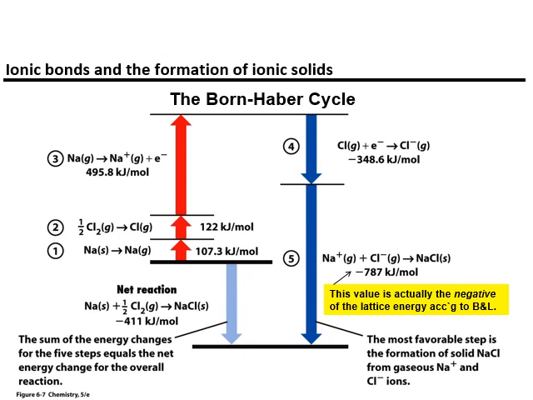So what that's telling me is that this value for number two, the way they have it entered there, is the way that you would do it. So they're saying here for number two that that's actually for one mole of Cl. What I'm saying is that sometimes the problems will not do that. They'll take a whole mole of Cl2 and produce basically two moles of Cl. And then they'll give you the energy. So in this case, if they had done that, it would have been 244. So you would have to multiply that by 1/2. So again, I'll tell you that in the problem statement. Next slide.